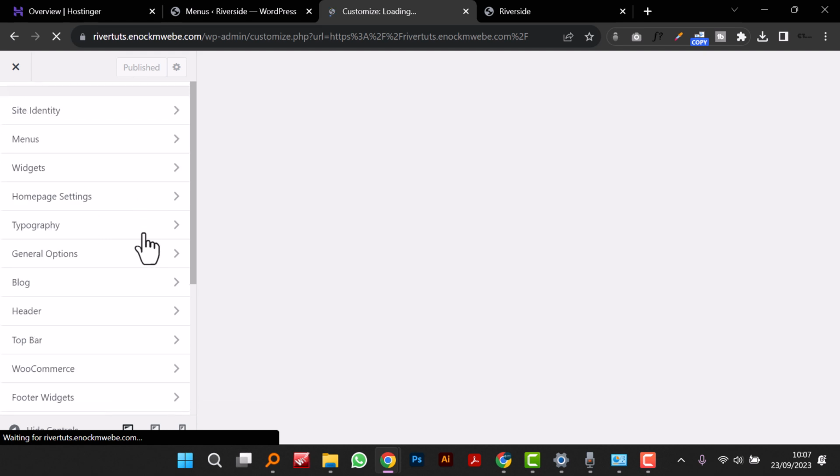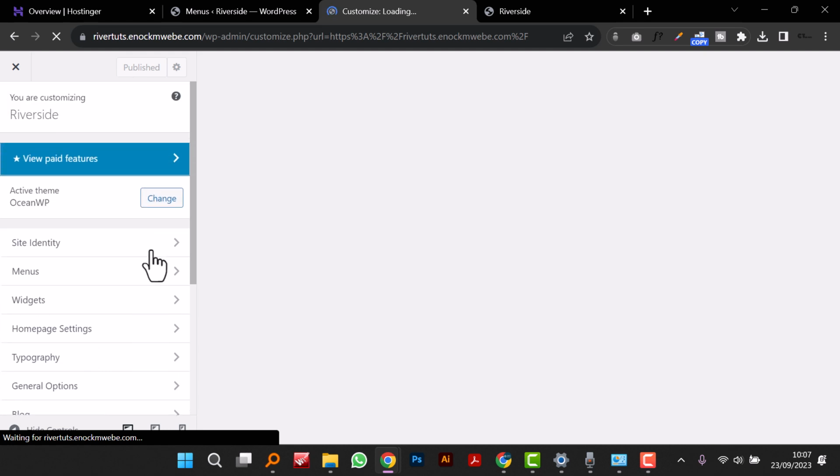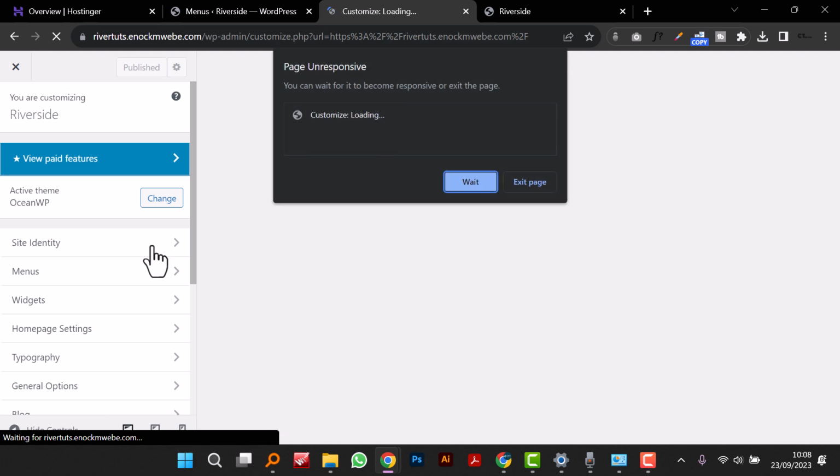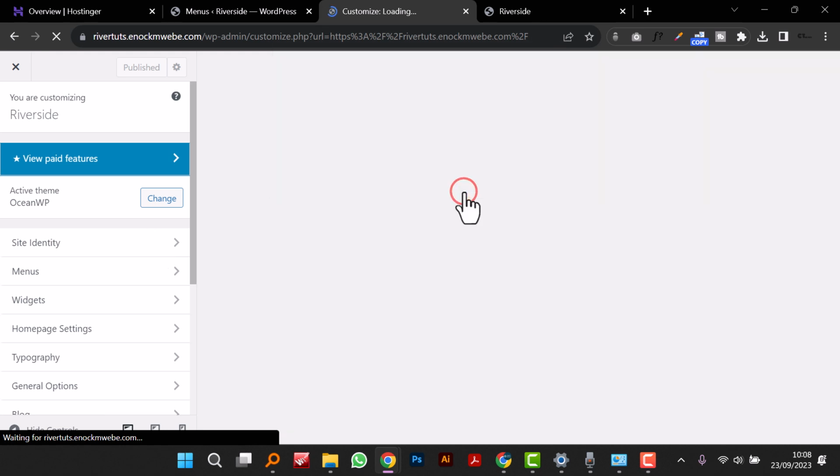Now when you're here, something that you want to take a look at are these options. We're going to come back to handle the header, but let's follow these settings in hierarchy so that you guys can really understand what's going on.